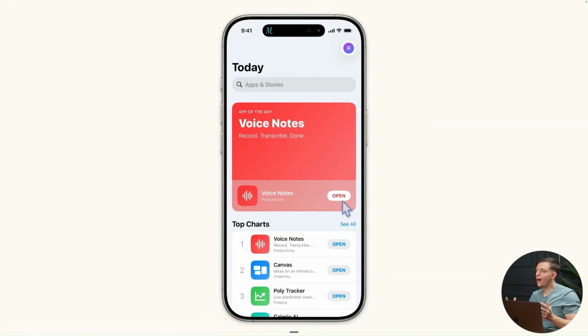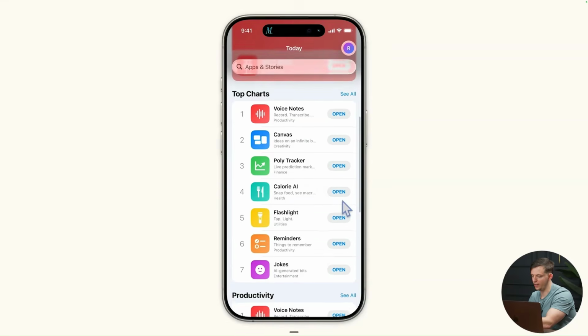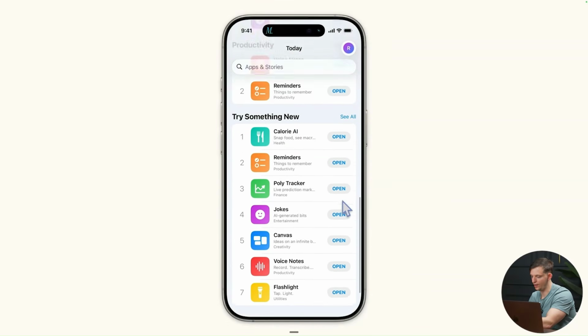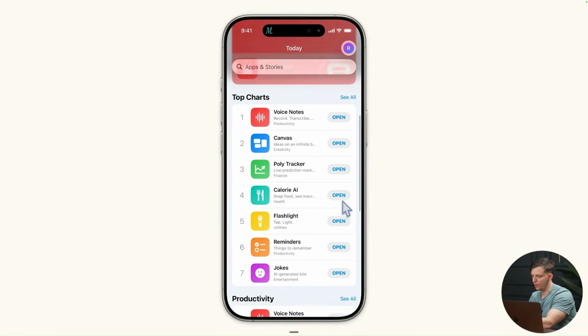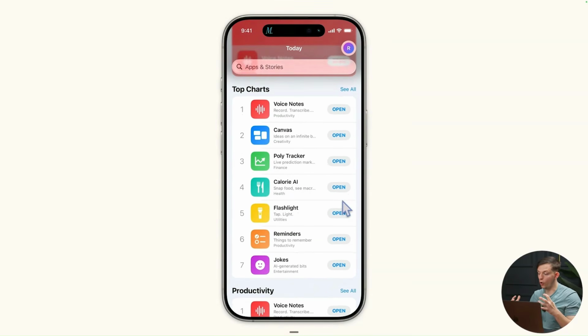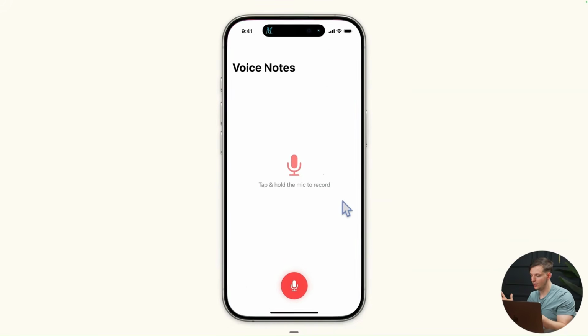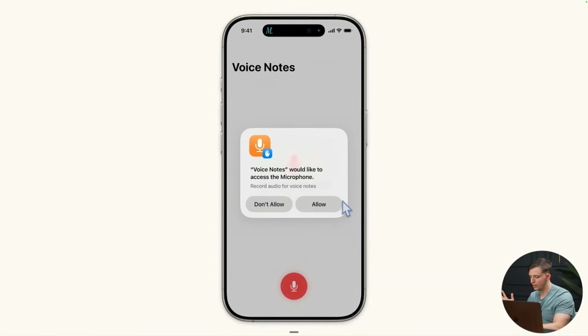Okay, so here's the App Store that we created. And you can see here it has links to all of the other ones. And it even put them in categories. This is pretty cool. Now, since we downloaded all 8 apps, including the App Store, we can click on Voice Notes. Boom. Let's see if this works.